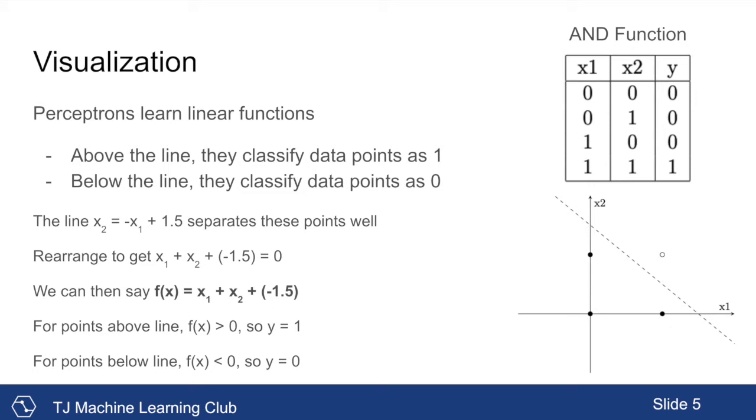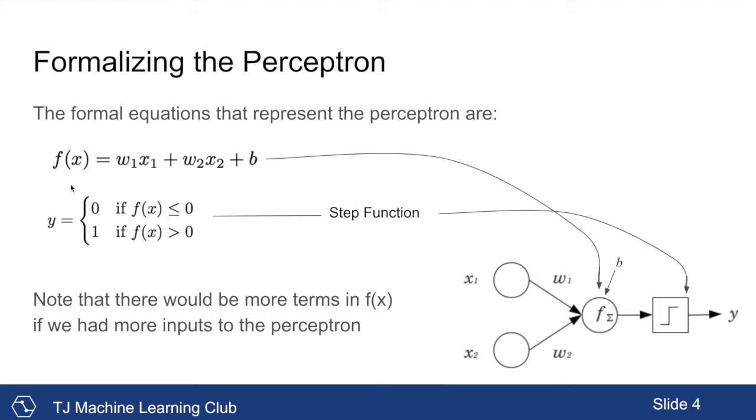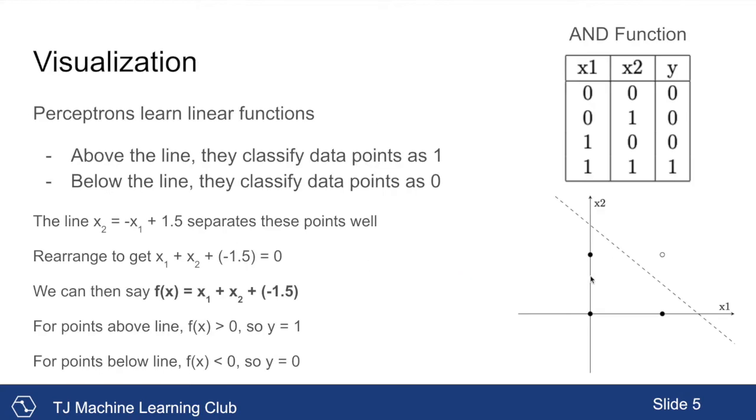And so if we then apply the step function that we were talking about earlier, which is denoted here, any point that resides on this side of the graph will be classified as 1, and any point here will be 0, right? And so by finding these weights, the W1, the W2, and then the bias term, we basically were able to create a perceptron that is able to represent the AND function. Okay.